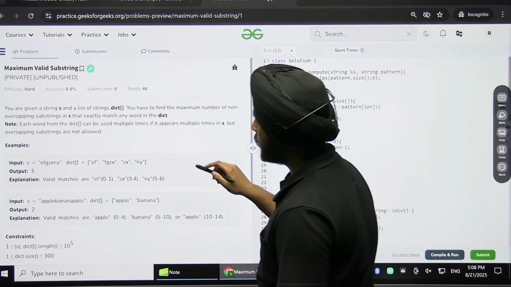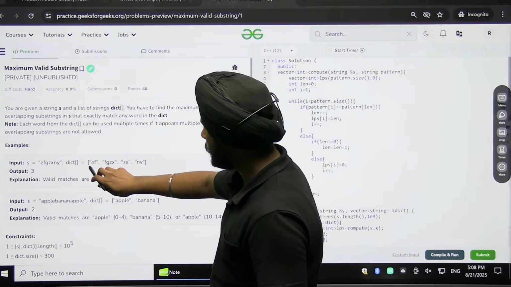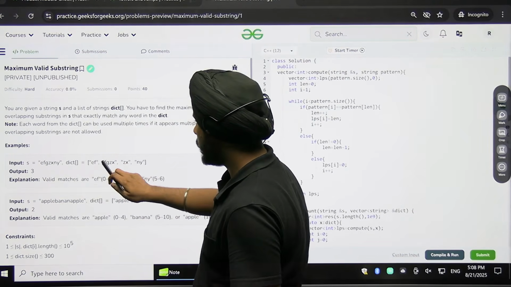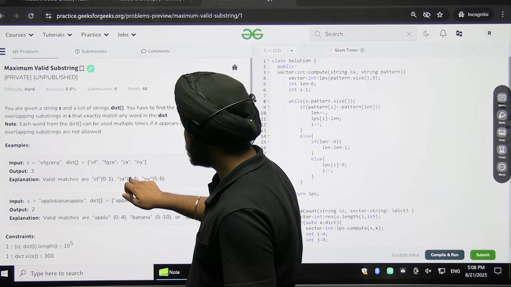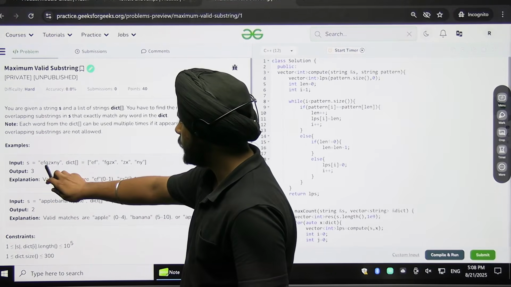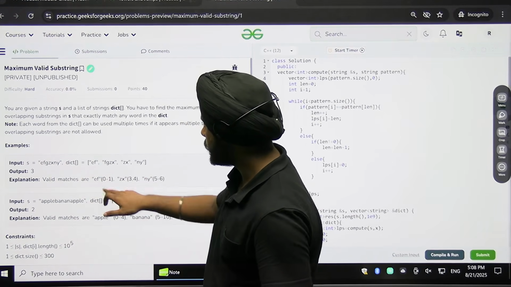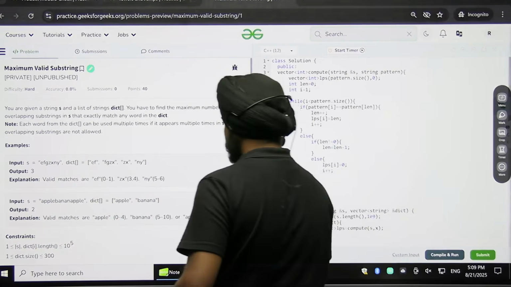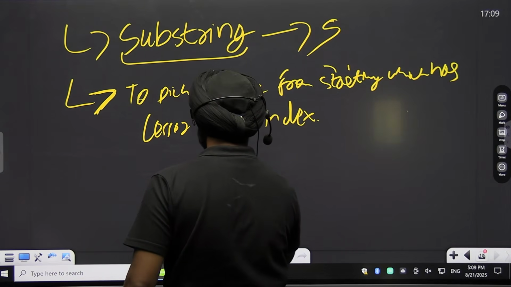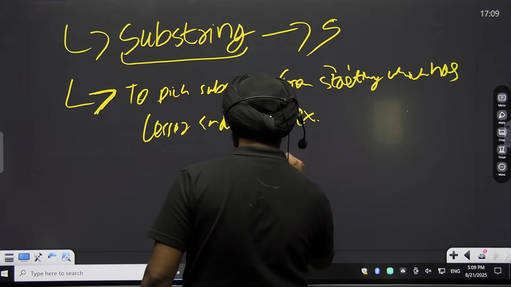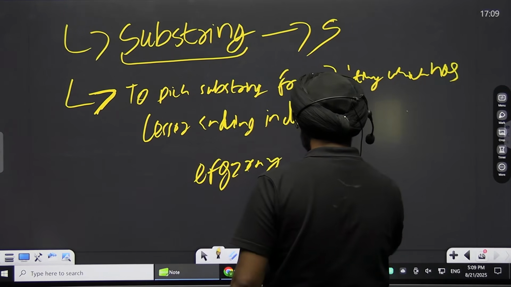Because here, if we would have considered, let's say we have fgzx, and fgzx has the element from 1 to 4, and this is the example we were discussing, x and y, and let's say we have ef.